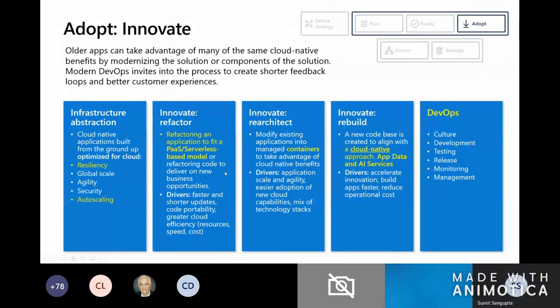Innovation refactoring. So when I have an existing physical bare metal server or VM-based applications, how am I changing it? How am I changing it to move it to PaaS, to a serverless model, to a container model, to maybe make it cloud-native applications? This is a big buzzword everyone's talking about. So the idea is that, quite frankly, you can make it work in any cloud or even on-premise. That's how your Kubernetes works, right? And then how you implement all of that in your DevOps culture, in your organization. There's going to be learning, there's going to be culture, there's going to be a way of doing things a new way, including testing, release, monitoring, management, etc.